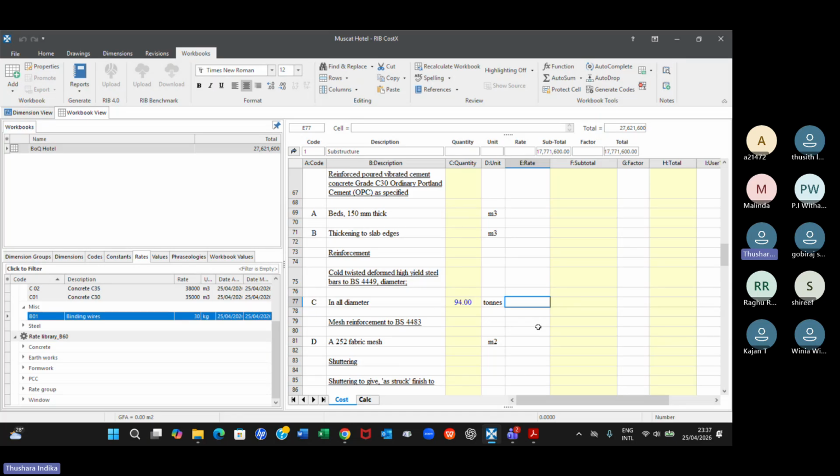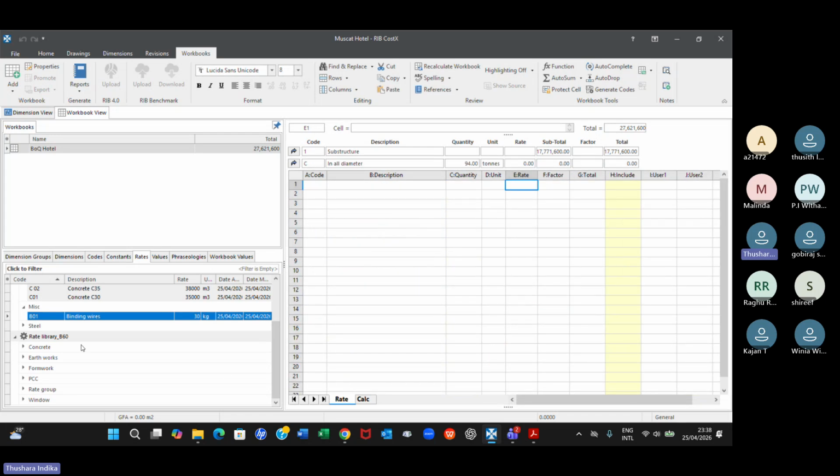Normally, if you are a consultancy firm, you will not go through this rate analysis basically because it's a nightmare. And if you are a contracting firm, of course, you will have your rate analysis and then you can keep it. You can do your rate analysis here itself. In that case, what you need is market rates.